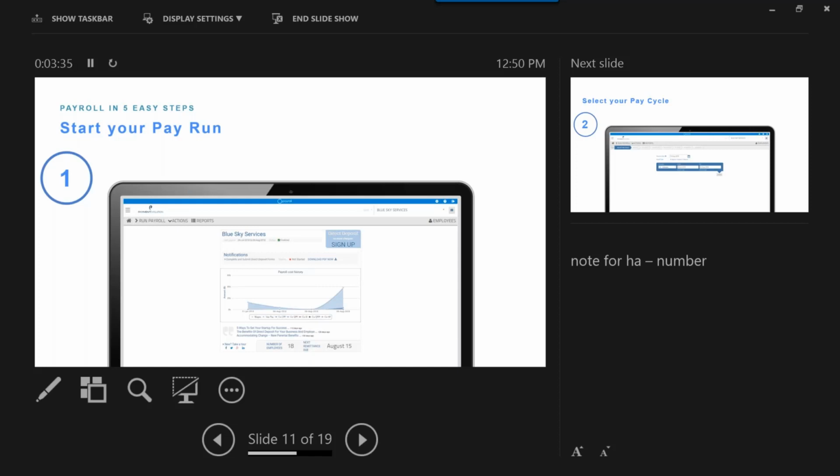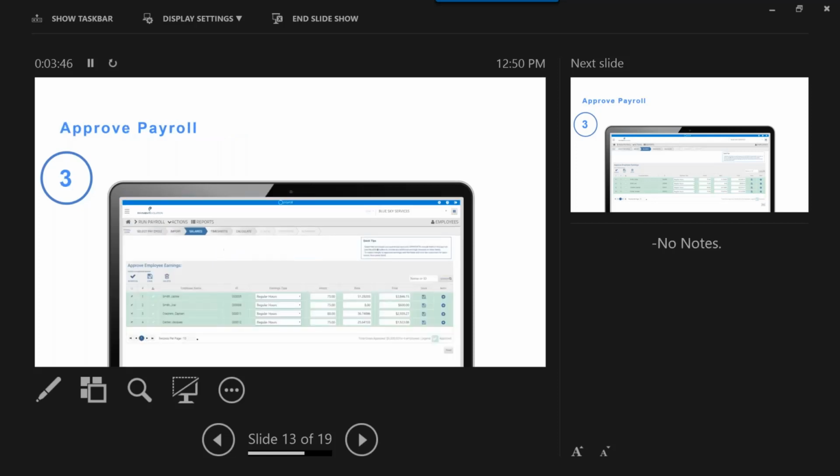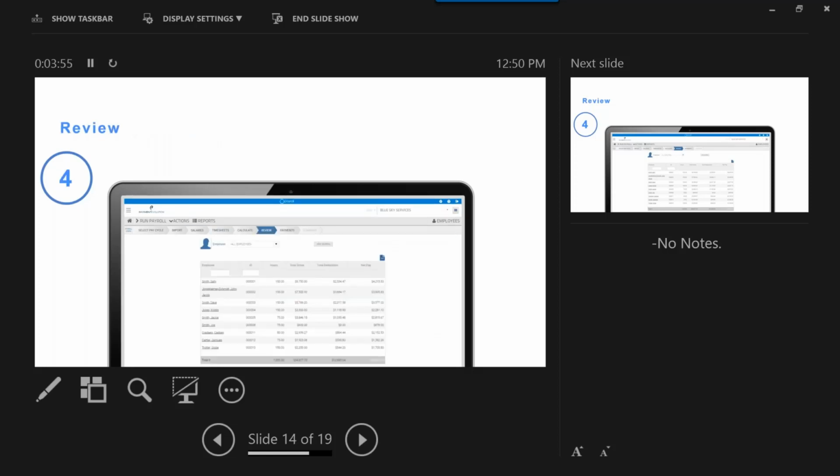So when you're in PaymentEvolution, you can start your pay run by clicking Run Payroll. You see that on the top left-hand side. You select your pay cycle, so your dates and the dates the employees are going to get paid. You approve the payroll. You see everybody's listed in green. That means they're all approved and they're going to get paid. You have a review page that allows you to review all of your employees.